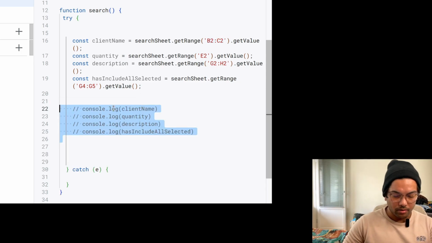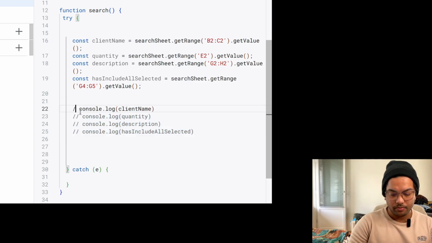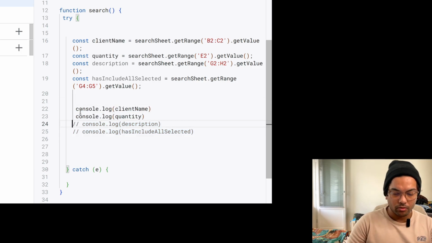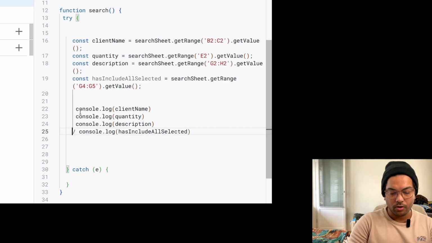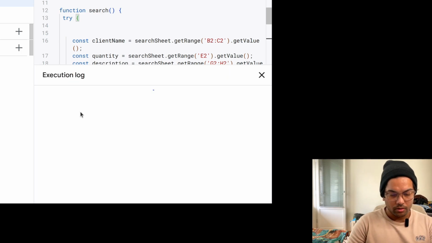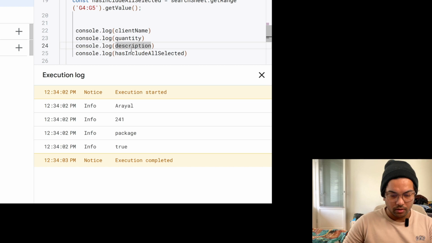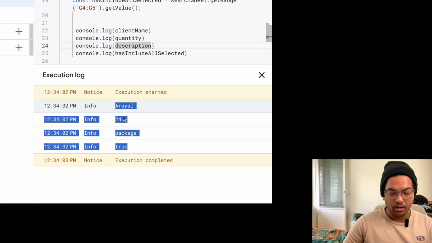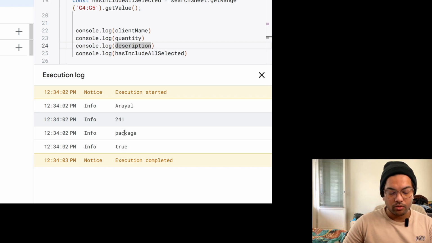All right, let me try console logging them so we know that it's working. Let's run this. Run again. As you can see, all the 4 values are displayed here: RL, 241, package, and true.